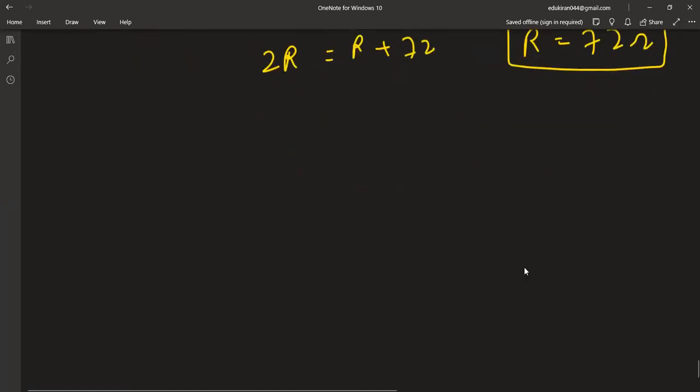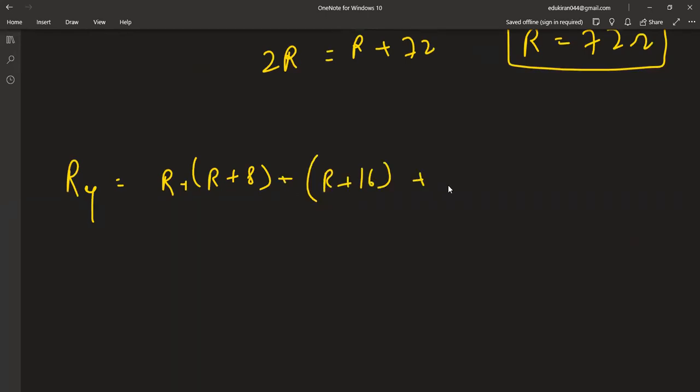Then the resistance of the original wire. All these are connected in series. So for the equivalent resistance of the original wire, R plus 8, plus R plus 16, plus R plus, like this you have to keep on adding till R plus 72. So 8 you have, 16 you have, 32 you have, like this you have to expand it. One thing for sure, 10R will be there, because the total segments were 10, so 10R is there.